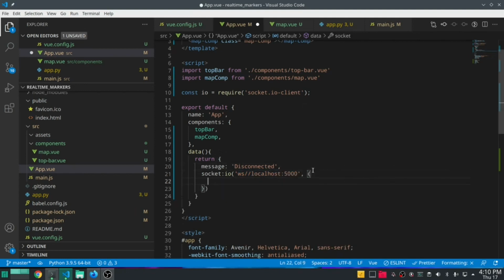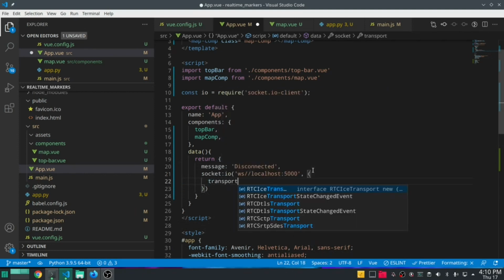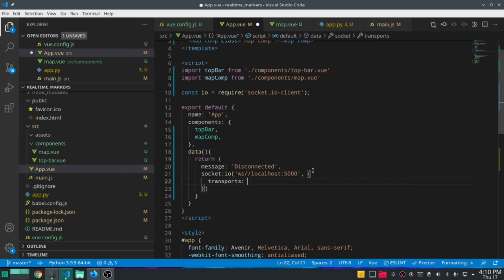Okay. And then we want to make sure that our transport layer is WebSocket, because we don't want it to go to polling or anything like that.